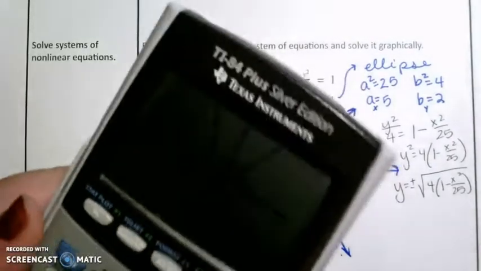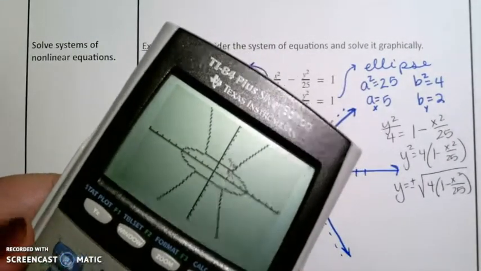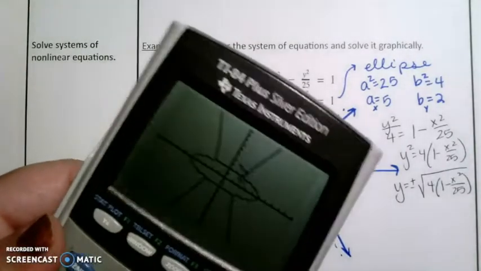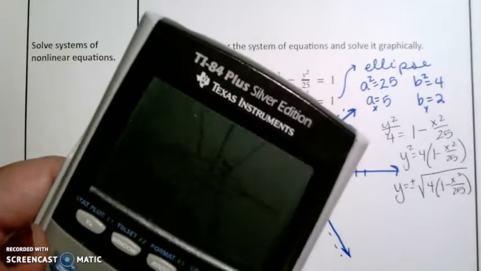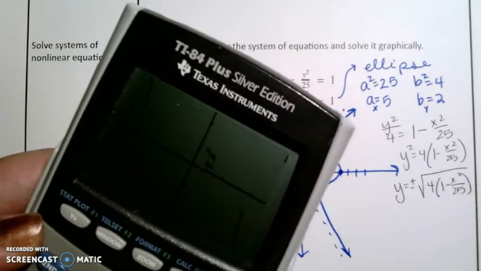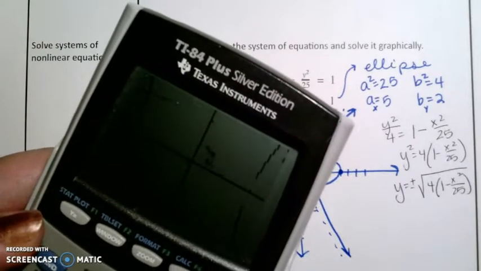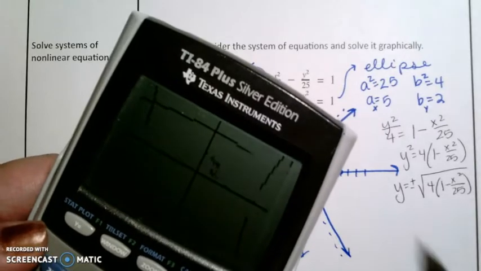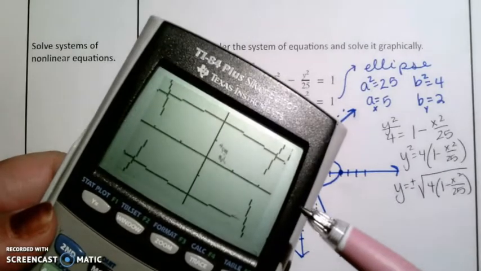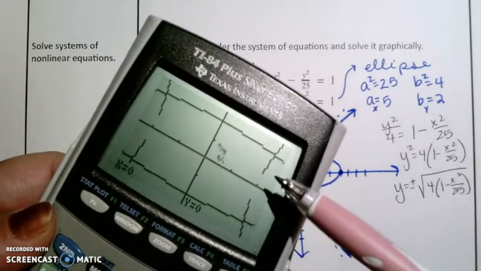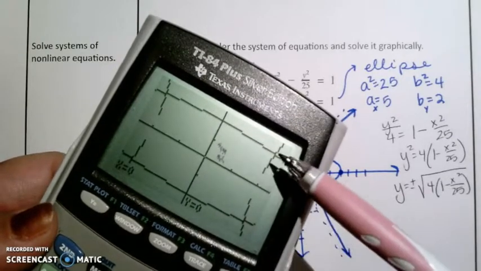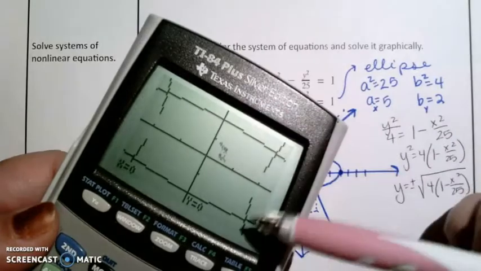All right, once again, it looks like there are some gaps in my graph. However, I know that there shouldn't be. So if I zoom in, and I'll zoom into the origin, you can see that those gaps are getting smaller, and really they're not there. That's just the accuracy of the calculator. It's not exactly something that we have to worry about. It's just something that you need to be aware of. So even if it looks like there's a gap, it's not a gap, it's just the accuracy of the calculator. What we're looking for are these 4 points of intersection.